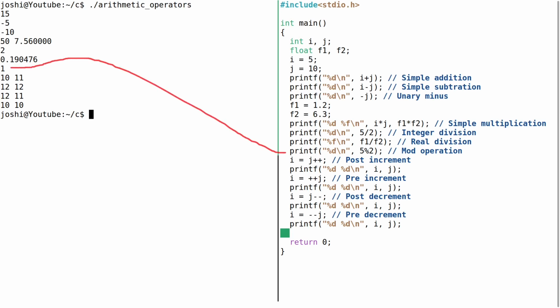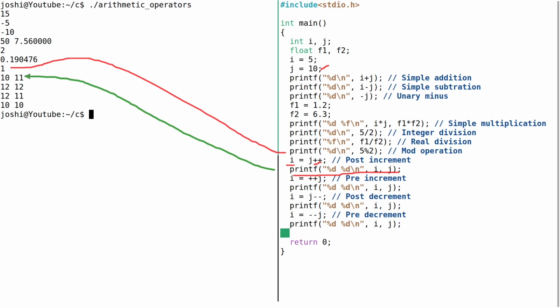Now comes post-increment. What is the current value of j? It was initialized here, then not changed, so its current value is 10. So the value of j, which is 10, would be assigned to i, and then it would be incremented. So in this statement, what should we expect? The value of i to be printed as 10 and the value of j to be printed as 11, which is actually this.